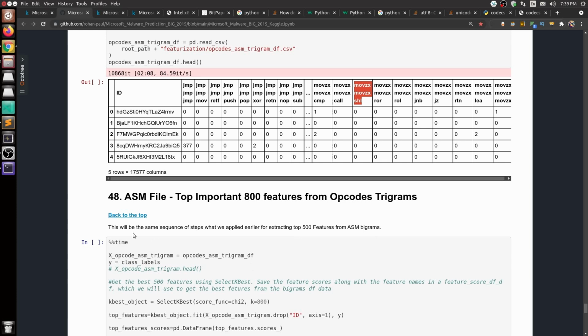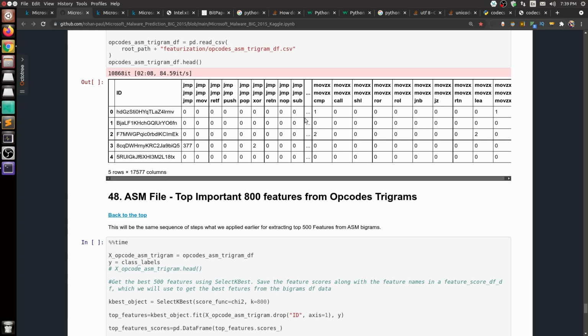Okay, and then top important features. This is our full data frame, and it has 17,577 columns, because it's a combination of all the trigrams, and just by the mathematical rule of combination, the number of combinations of three different things taken three at a time will be more.